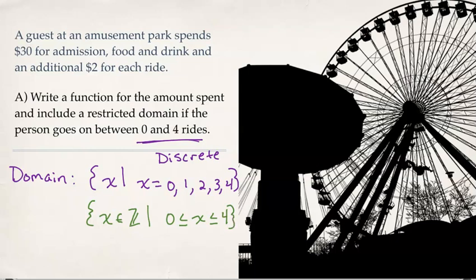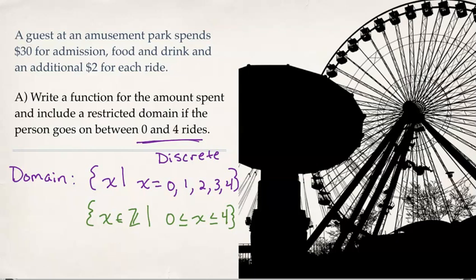If we say that x is in the integers, then when we say x has to be between 0 and 4, we can only include the integers in that interval. So this is saying I can only include 0, 1, 2, 3, or 4. Both are fine. I would accept either one on any kind of assignment you gave me, but isn't the green one a little more fun? I think so.